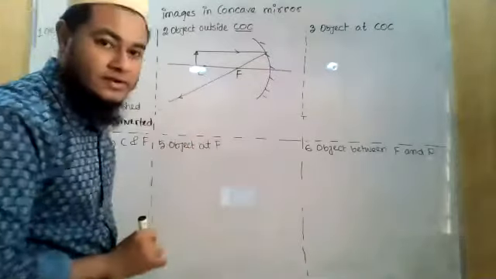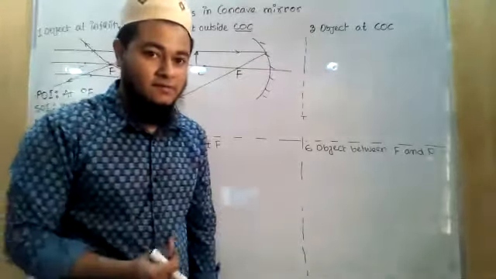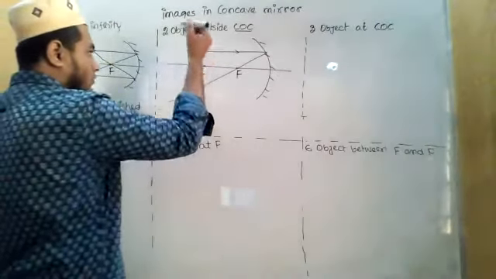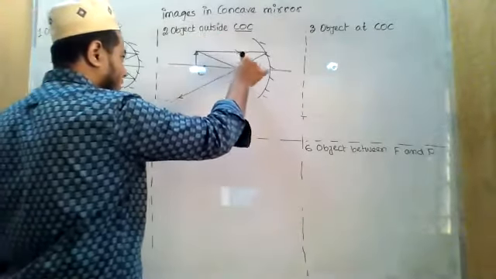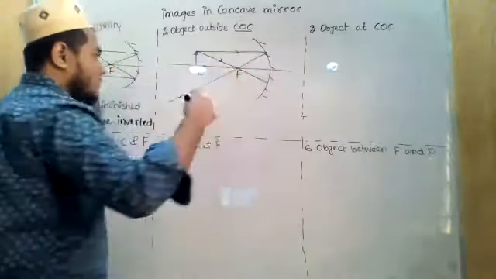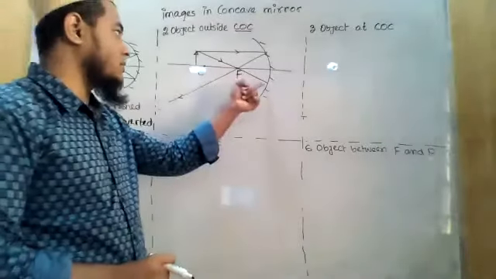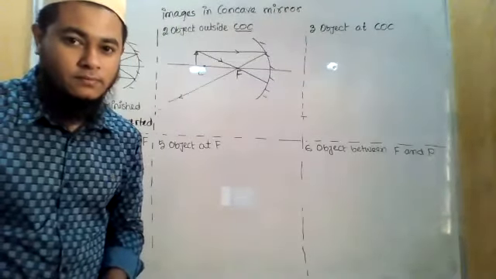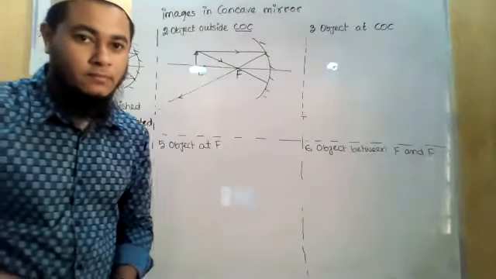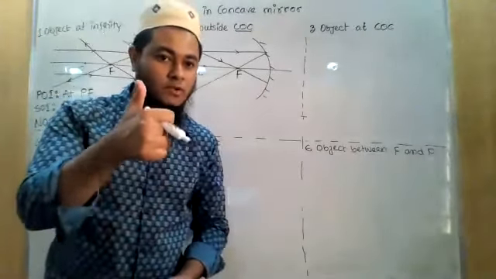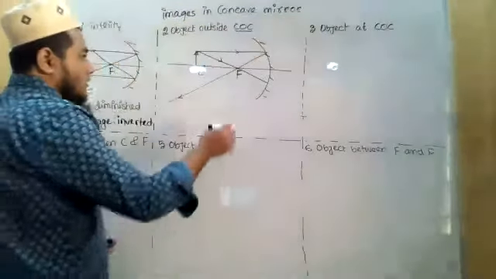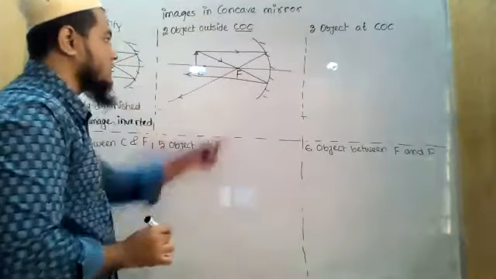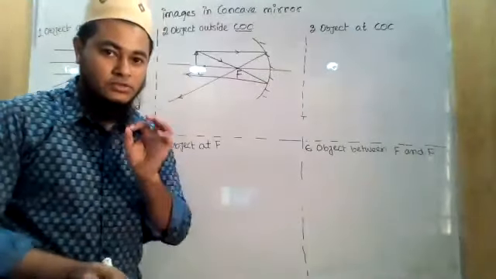So I have got one reflected ray, but to find the image, I need another reflected ray. So one more incident ray I have to find out. Another one, what we always do is, one ray we pass through principal focus. So Azim, can you tell me now how the reflected ray is going to be? It will be parallel to principal axis. Golden A plus, good. Then it will be parallel to the principal axis, right? This is the way it is going to be reflected. We saw it yesterday, right?